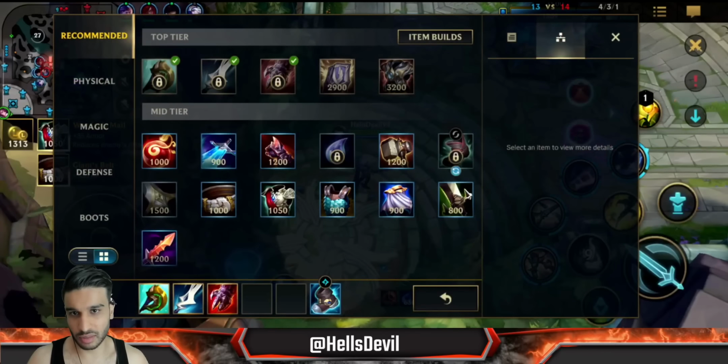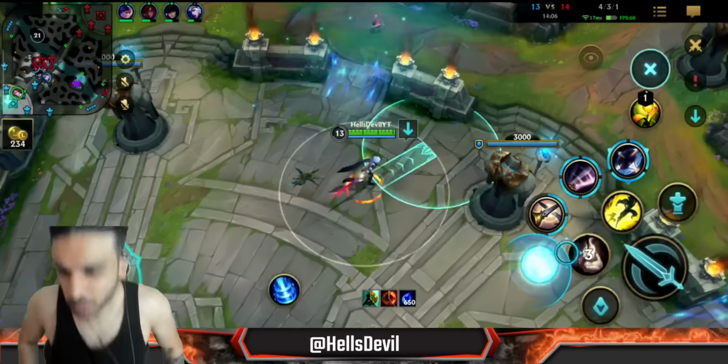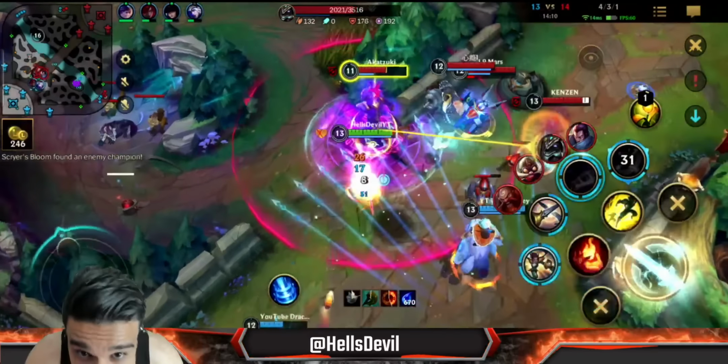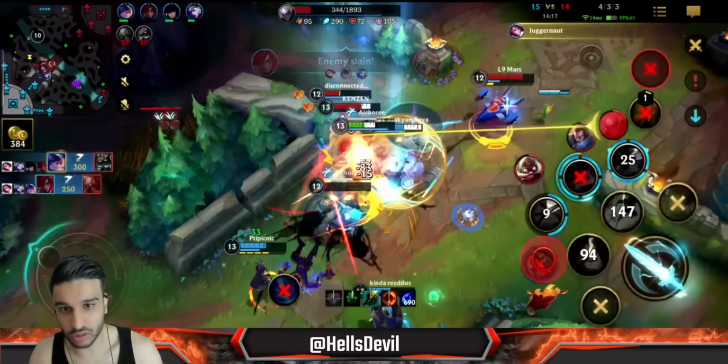Now, what the hell kind of item next? Spirit Visage. Yes! I completely agree with me. Let's go. I went for Spirit Visage. Nice. This is game knowledge right here. And now I'm joining the fight. Look at my damage. Flash combo it. There we go, baby. Now I can just pick them up one by one.